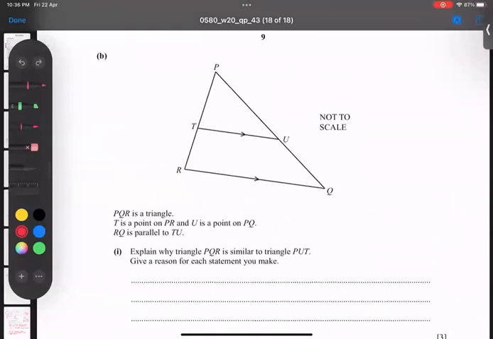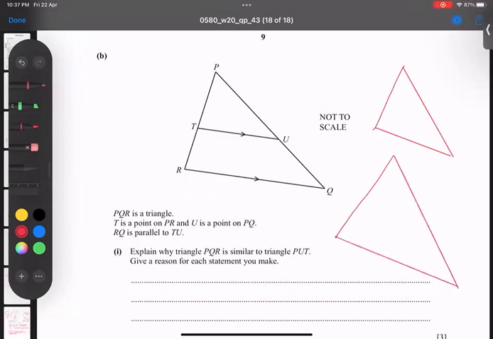Sorry. This triangle, if we can see here, two triangles we can extract from here. One, the upper triangle, and one, the bigger one triangle. So I am going to make both separate. Okay. And one big one. Okay. Now this is P, T, U. And this is P, R, Q. Okay. Now one thing is very clear.